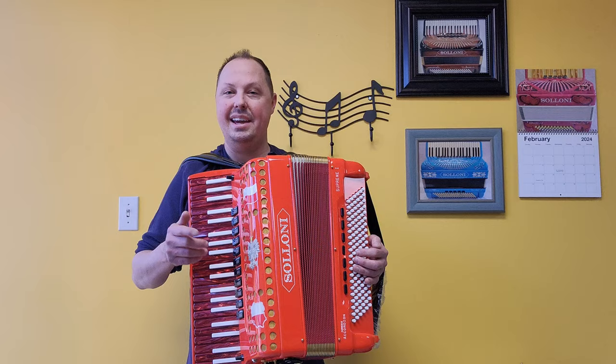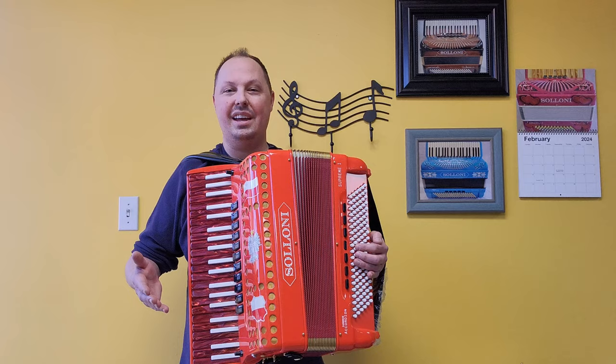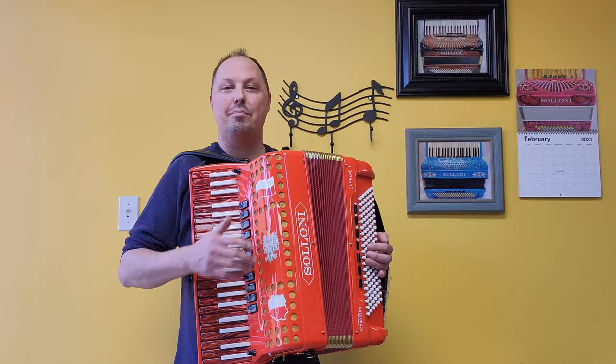We have different sizes that we offer from 3796 to 3472 to 2660. We also offer double tone chamber accordions. Contact us if you'd like to build your own dream accordion. These are 100% Italian accordions. These are made in the Bugari factory.